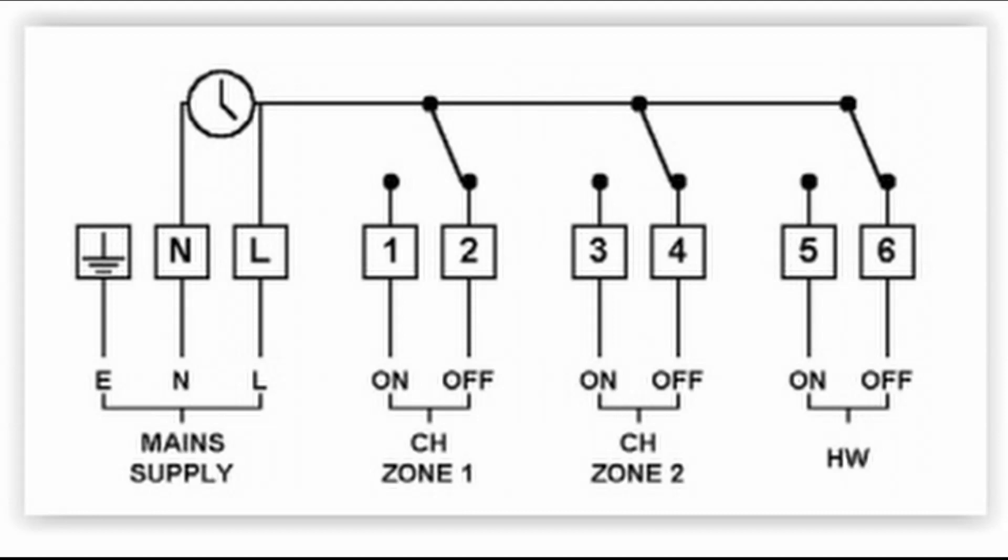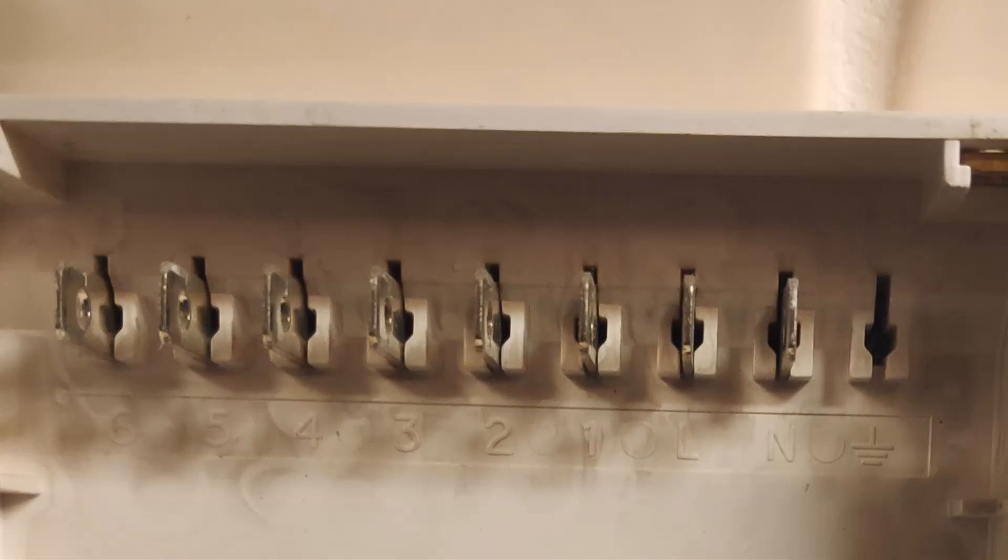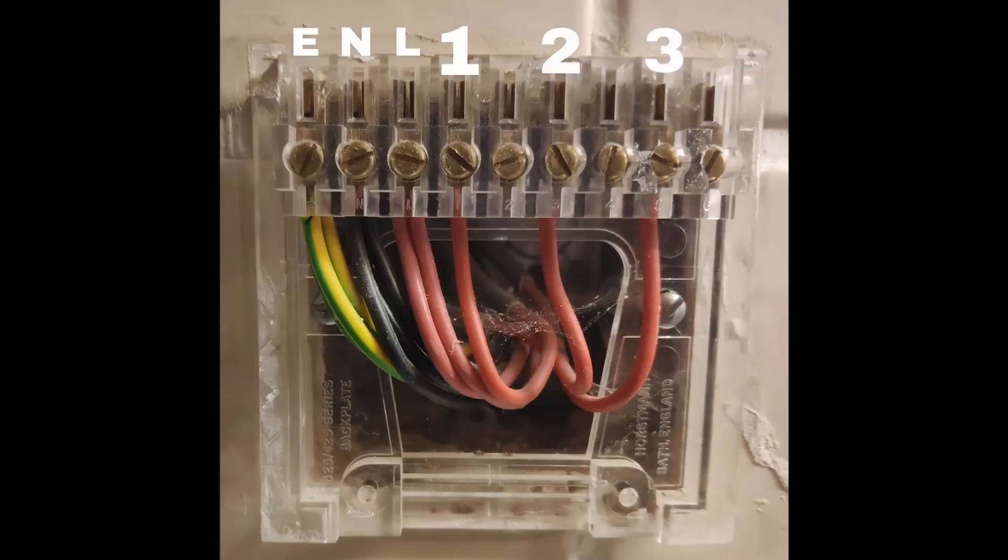So for the old controller we have to label up the pins correctly. I can see from the instruction manual for it that we have the three channels that pins one, three, and five correspond to on positions for each of the three channels. And then we have that live, neutral, earth that I was talking about earlier. Here you can see the back of the old controller and those pins that correspond to the manual for the controller.